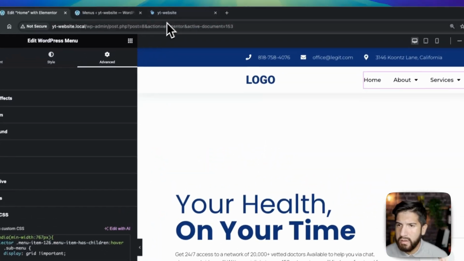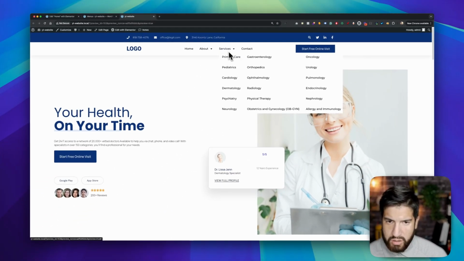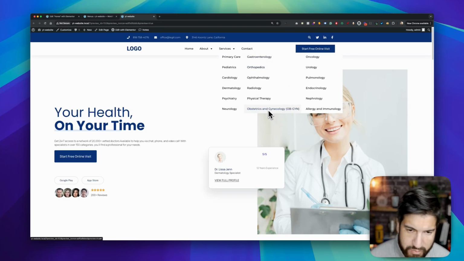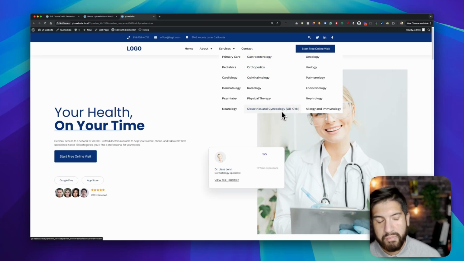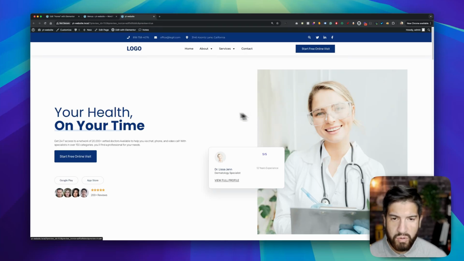Perfect. Now we can see that this is set up perfectly and it works. We're all good. Everything is working amazing, so we don't have to worry about this. The width for each of the columns is set by the largest menu item, by the way. The only reason we have this giant spacing here is because of this large menu item. I like how it's set up, so you can just add any menu and it will automatically adjust for you. You don't have to worry about that.